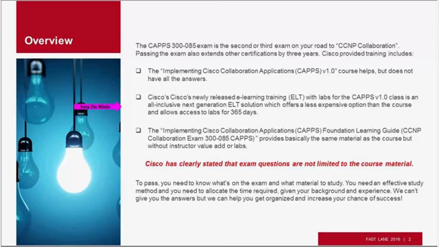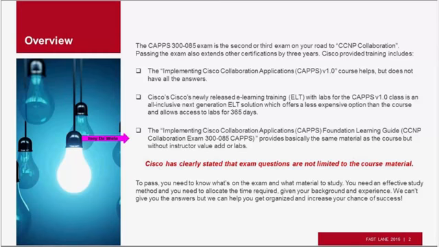Cisco now has some brand new e-learning products, and there's now a CAPPS e-learning training product, and that product does have labs. So we have an e-learning product for CAPPS, and that's a less expensive option than the course, and it's going to give you access to labs for 365 days. So we'll have a little look at this e-learning training as well in the webinar.